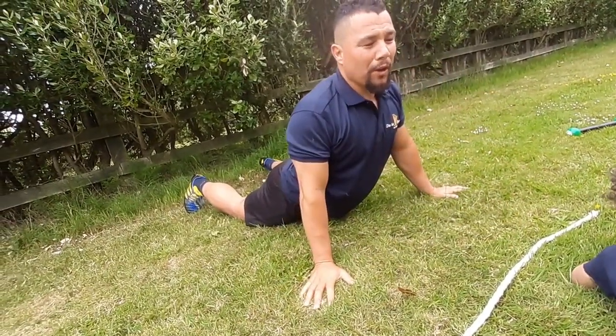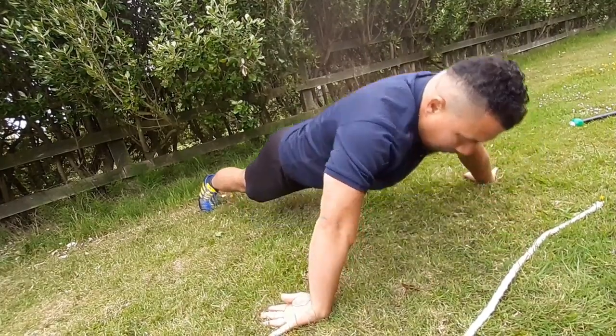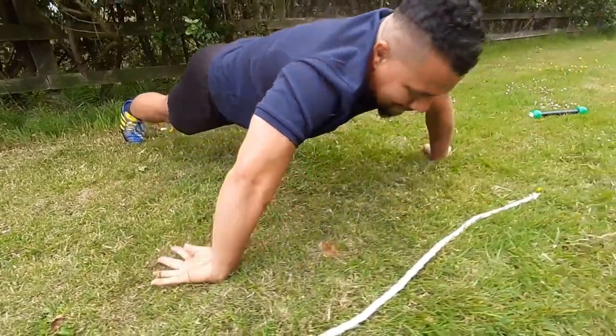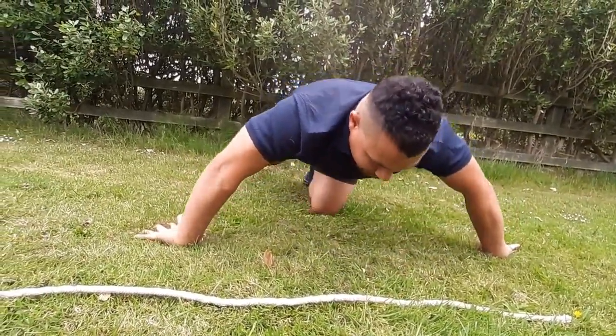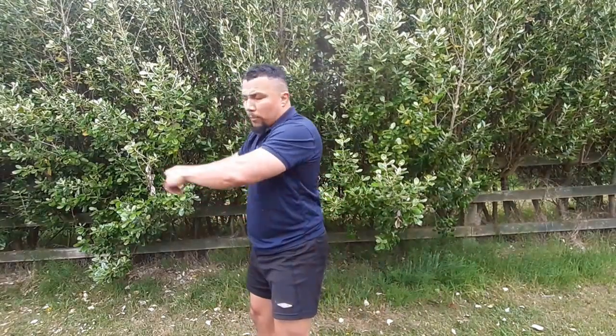A lot of times as a scrumhalf you might find yourself with lower back problems because you don't warm up properly. Now take this out — do that one, and then to the side if you want. Why am I doing that? I want to apply pressure on my forearms. As a scrumhalf when you get the ball, the threat is everyone going for the ball. From experience over the years, I've learned how to look after myself — you need a strong forearm for a hand-off, to push yourself away from the threat and get the ball away.